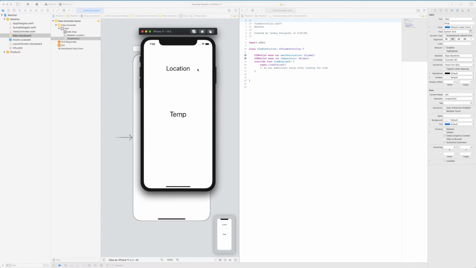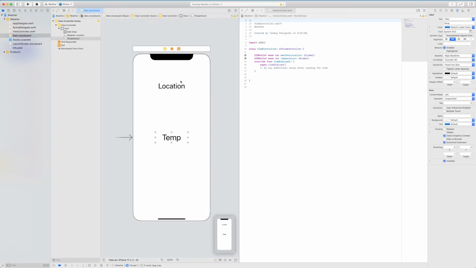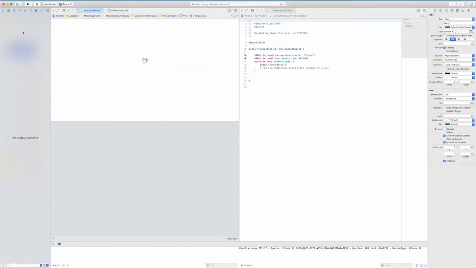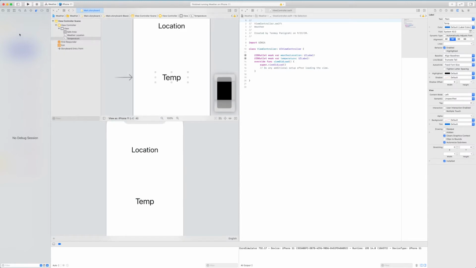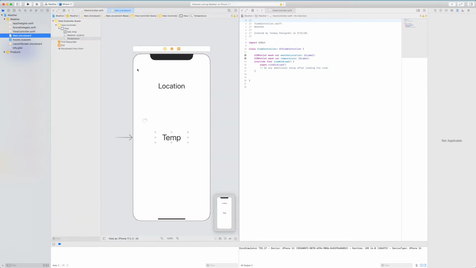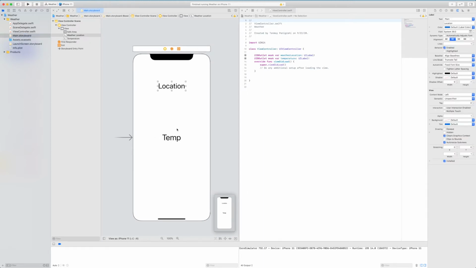As you can tell, we don't put in any data right now, so it doesn't really say anything. And let us add the constraints.